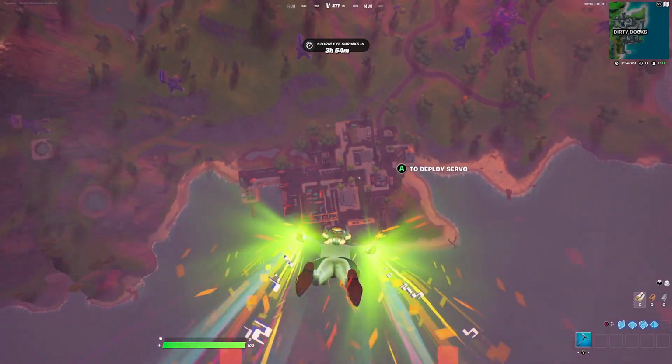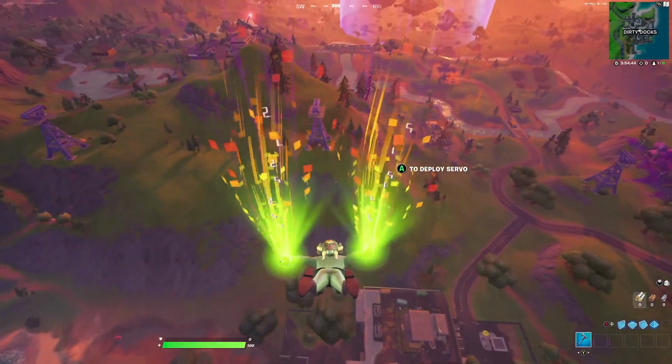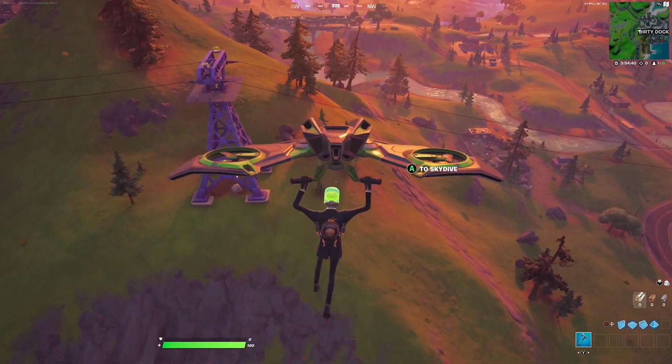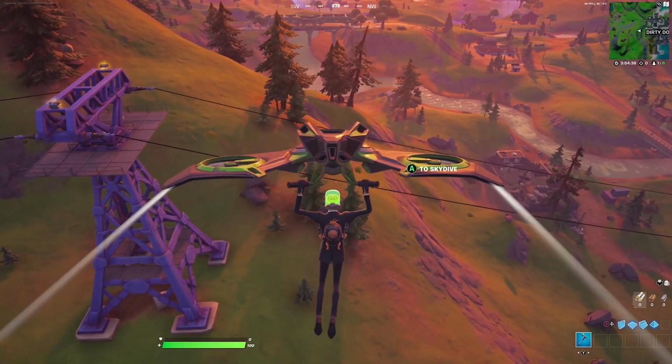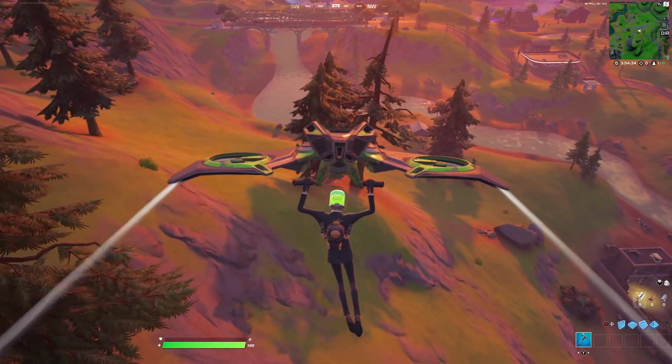Then for the control, we're going to be going with the Sit Streak. Now the Sit Streak control itself does have this very cool green animation as you're listening to the battlefield, which goes perfectly with the brain. Then for the glider, we're going to be going with the servo. Now the servo glider itself is just a glider that does have green and black. The color schemes of it just goes really well with the skin.